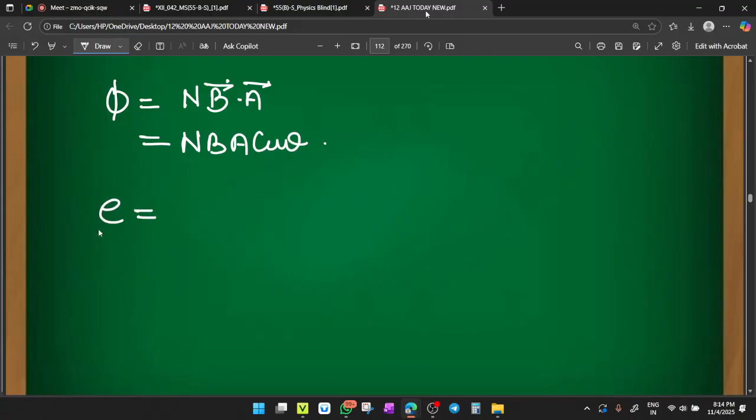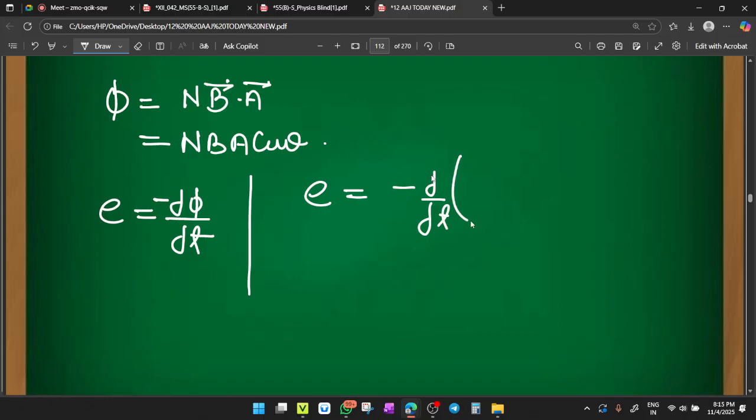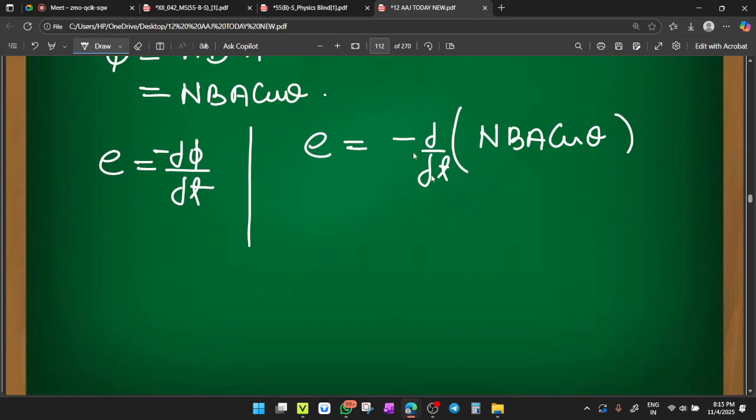So the value of E, by Faraday's Lenz's law, E is equal to d phi by dt, right? And a minus sign will be there. That opposing EMF developed is called back EMF. So E is equal to minus d by dt of phi, and the value of phi here is equal to NBA cos theta. Now, what things can increase or decrease the voltage? First, E is proportional to N. Yes, if you increase N, then the value of the EMF will change.